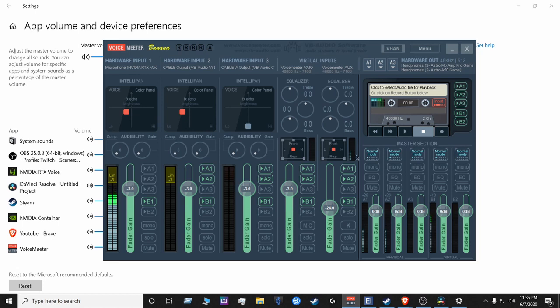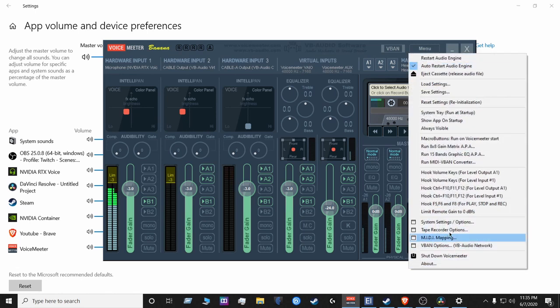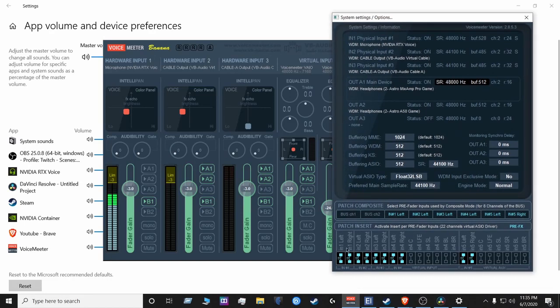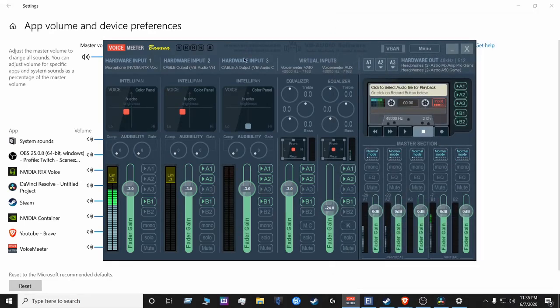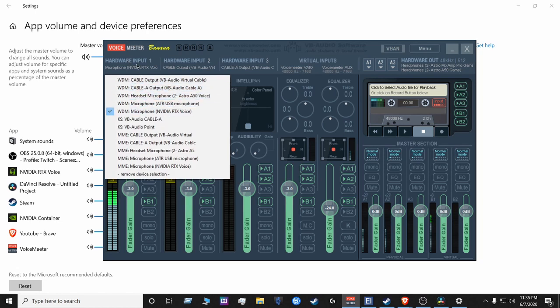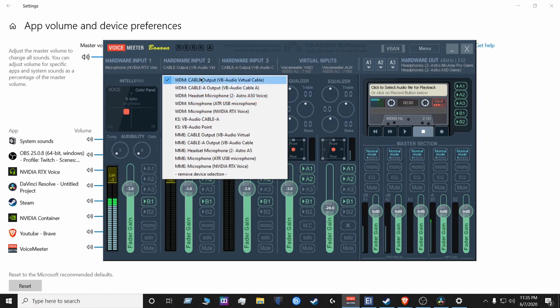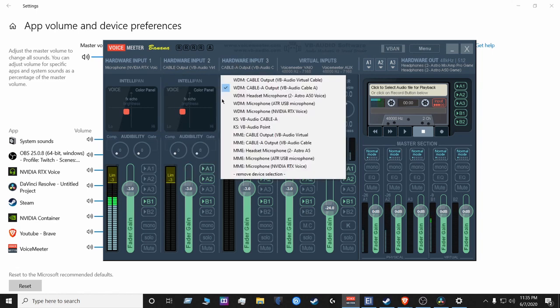And if you decide to run different VST hosts, I have videos for that as well, which you're able to do the patching with the VST host over here, right? So then from there, you pick cable A here, cable free here, and then your mic goes here. So you select this section here, you pick your mic. Make sure when you pick in your drivers, they're all the same. WDM is the best driver after ASIO. ASIO is the best latency. WDM is second to that. So most individuals will have WDM. So definitely pick WDM across all these devices. So WDM for your mic, WDM for the cable, WDM for cable A, and that should set up that.